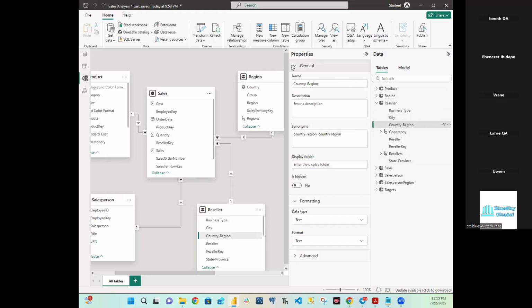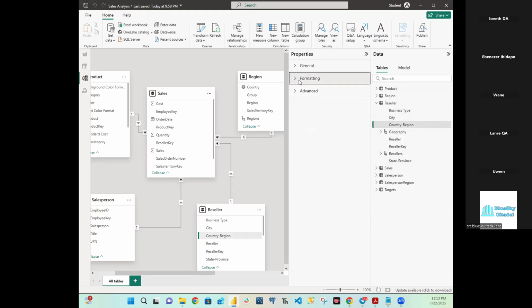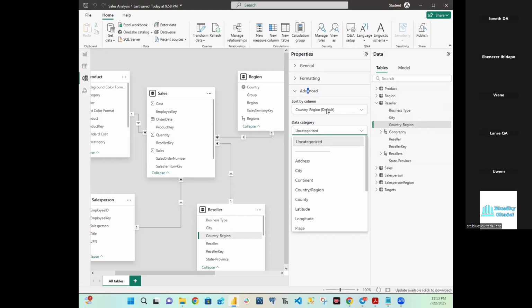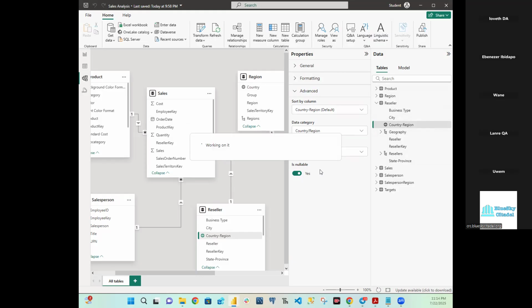Come to advanced, collapse your property, formatting. Open your advanced under data category. Under your data category, you select your country region, then attach a landmark to it.